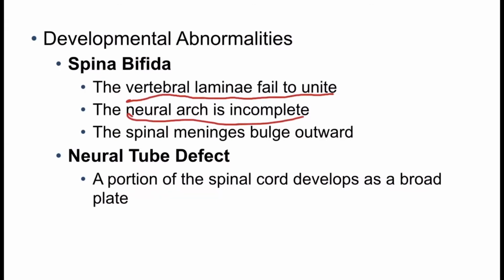Okay. So the spinal meninges, those layers that encase the spinal cord, the 3 layers, the dura mater, the arachnoid mater, and the pia mater, with the nerves inside, tend to bulge out of the spinal canal and make a bulge outside the body. Depending on how big it is and what nerves it affects, it can cause paralysis and all kinds of things at birth. That's spina bifida. It's failure of the neural tube to fuse completely.